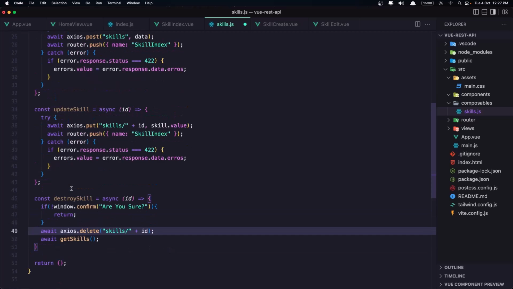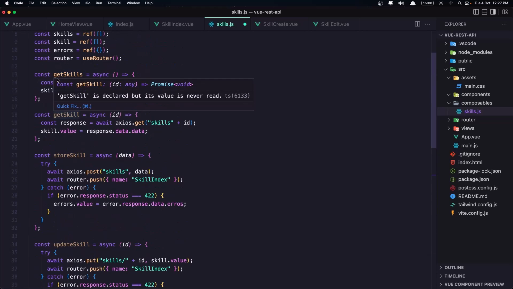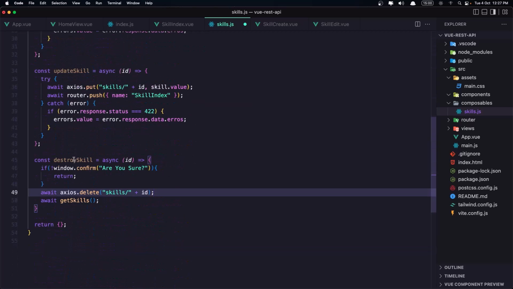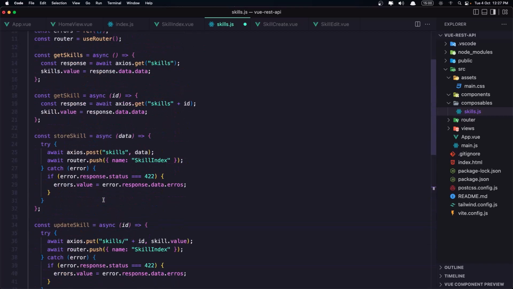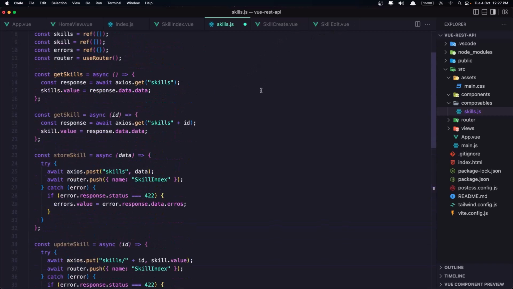So destroy, update, store, get single one, and get all of them. Skills, single skill, errors, router. Let's return now them because we need to import in the skill index, create and edit.